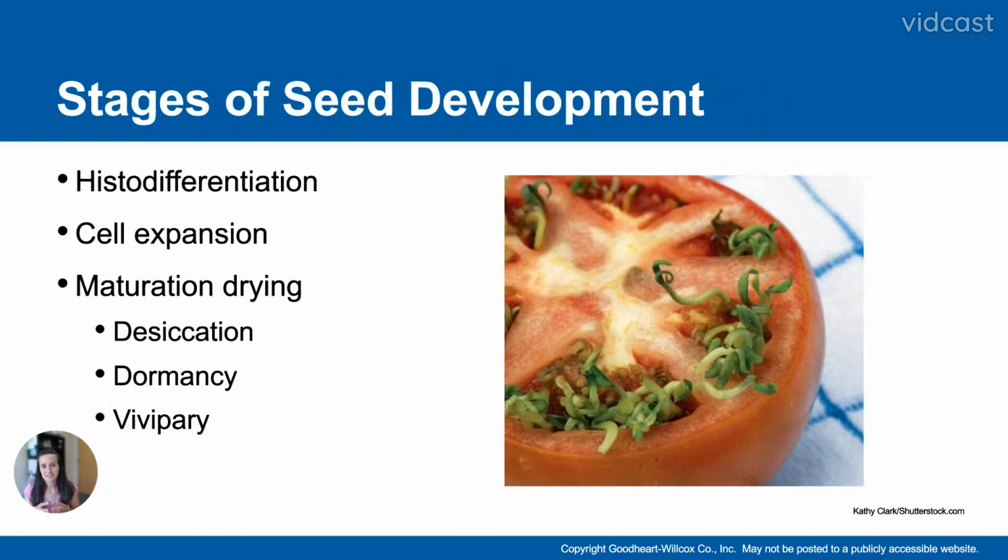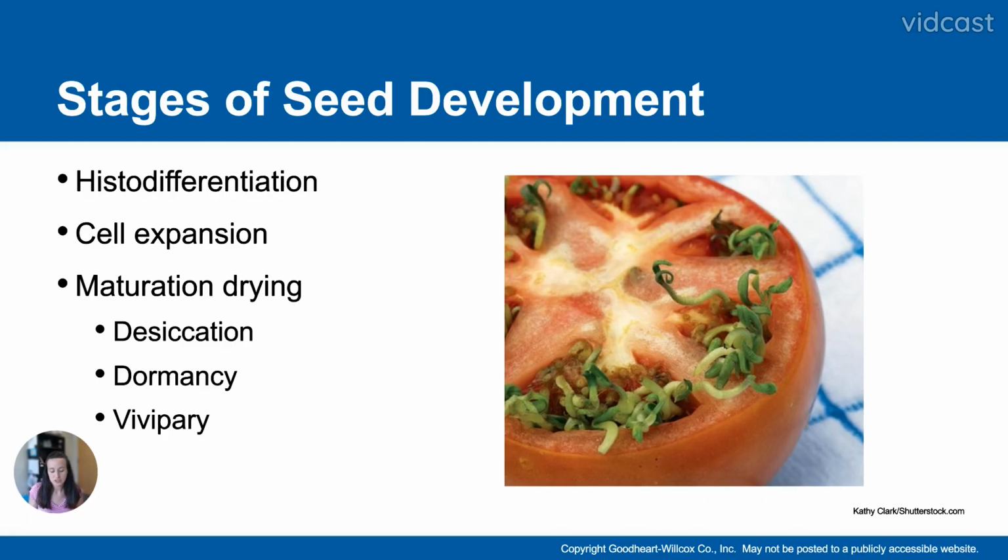Now, when we're talking about the different stages of how that seed is developed, we're going to have three different ones. Histodifferentiation is where the cells are beginning to divide and they're beginning to become their own characteristics. So there's different things that plants will need, different types of cells, and histodifferentiation is where that division happens and the seed size is going to increase rapidly because of the division happening. And it's going to be where those leaves are formed and the cells that become the roots and things like that. So just remember differentiation, things are becoming different.